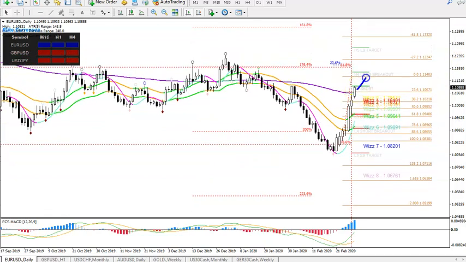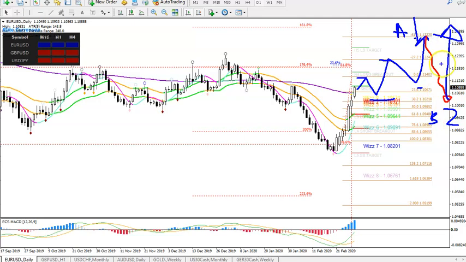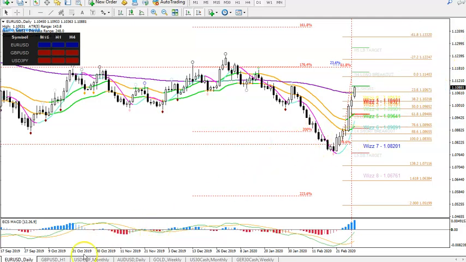And I would expect a push up, a wave 4, a push up, and then another wave 4 and a push up. And eventually, I think there will be a bigger correction like that. And well, that could be an A, B, or it could be a wave 1, 2. I'm not sure about that. But a couple of higher highs, 1, 2, 3 more higher highs, and then some deeper pullback, I think, is likely. And then again, an upside. That's what I'm expecting for the euro dollar at this moment.